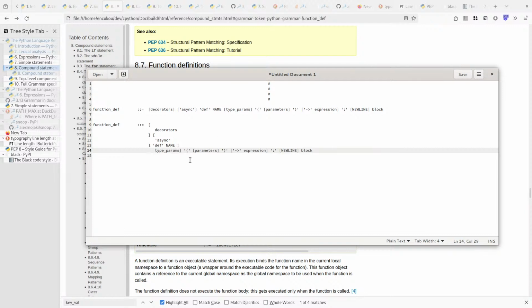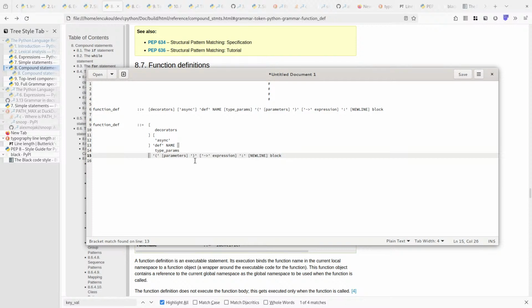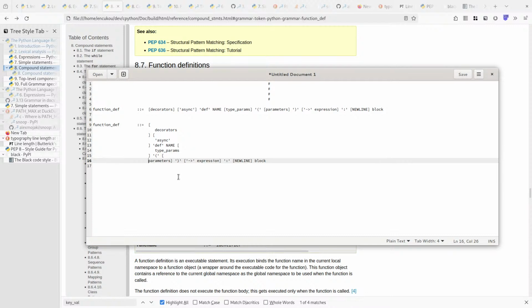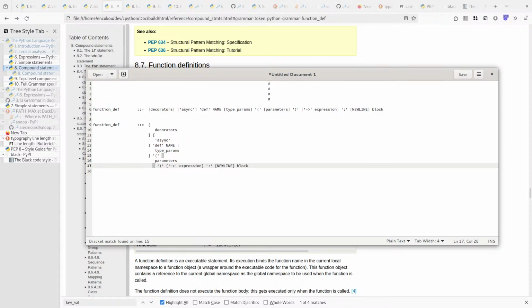And continue. But this isn't really what we want to do for grammar. Grammar has quite a different syntax from what black does. I assume this is what black would do.